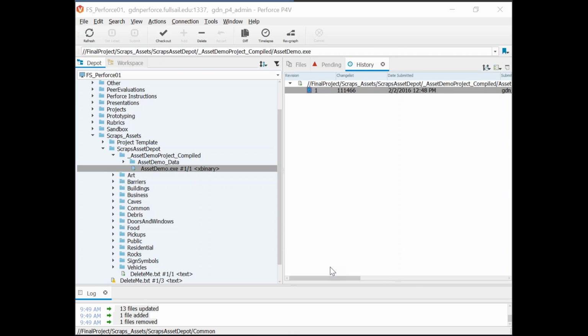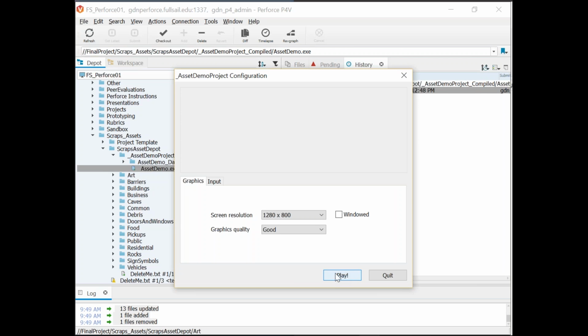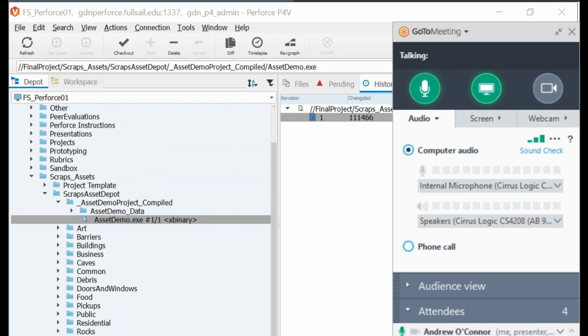So on here, this asset demo. Yeah, you may just have seen it. And the asset depot is pretty large too. So if it takes you a while on the server, it may be better to do it off campus, especially the first week when there's a big activity on campus. So this is an EXE you can pretty much run through and just see all the assets that are available to you. So you don't have to download everything and import it all. I mean, you can, and people do that all the time, but be careful with all the space. You don't need everything. So you can come in here and take a look at all the assets and just get a feel for what we've got available.